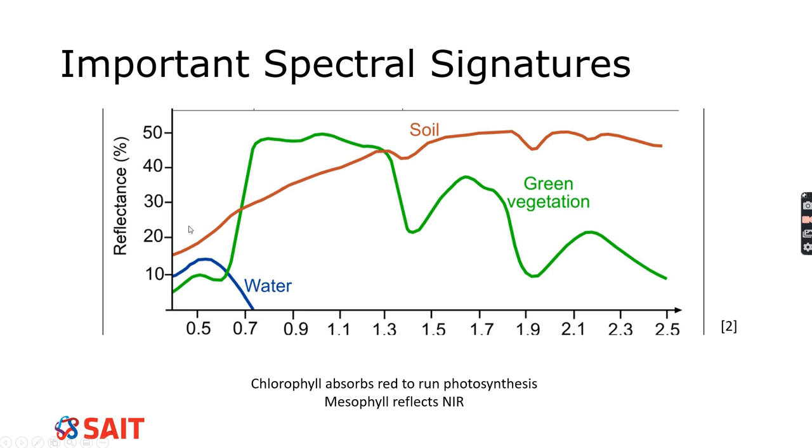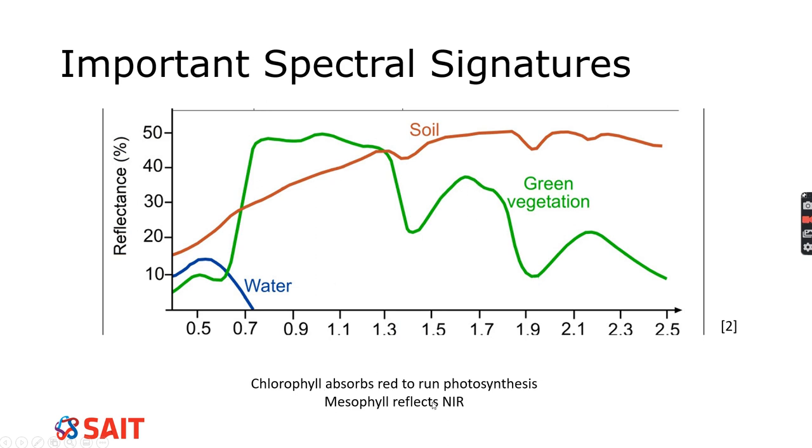Soil is kind of like a logarithmic curve in some way, a very low sloped logarithmic curve, and even though it has some dips here that are impacted by the atmosphere, I should say, for the most part it is a pretty smooth curve. So with that, we can say anything that's really high in the mid infrared or the shortwave infrared would likely be soil, not vegetation.